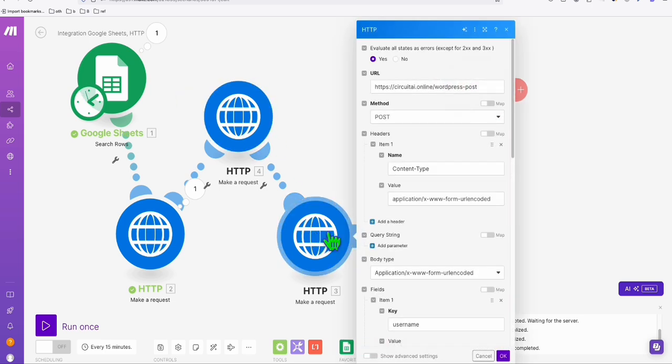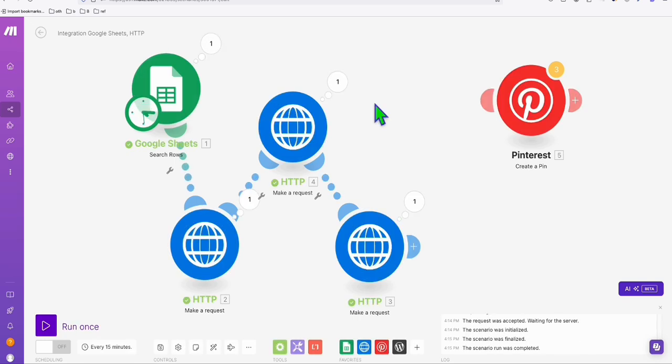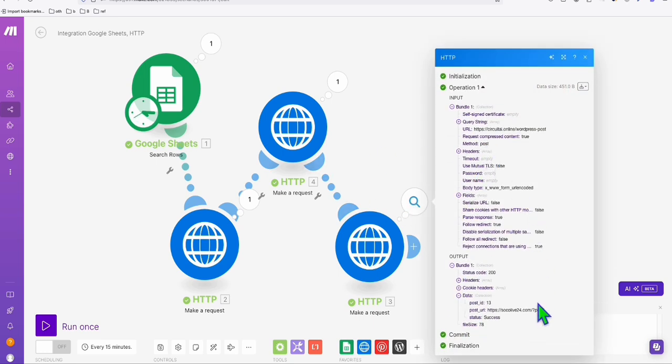Now, before we get all the data from here, we need to do a sample test. So let's run this once again. It will create the image and the image text. Okay, let's do that now. Okay, so our automation looks like it has been run successfully. Now let's take a look at the data right here. It should now be posted to our WordPress. As you can see right here, it's a success post. And here, this is the URL.